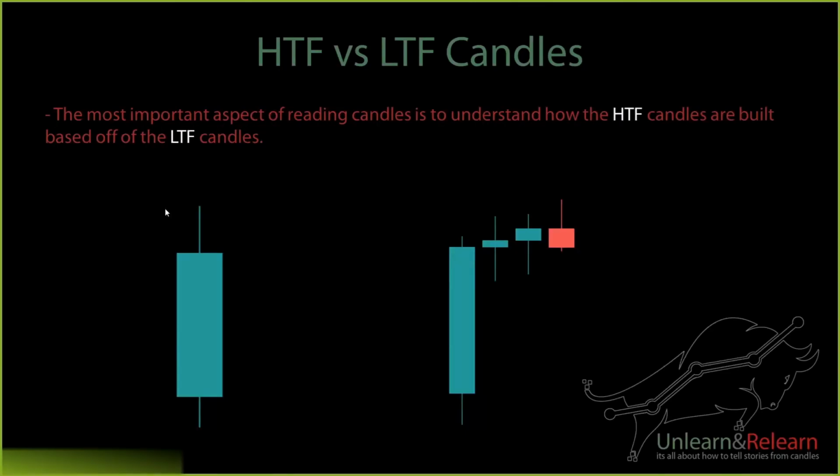So let's say we have a 4-hour candle right over here, and this 4-hour candle is broken down into 4 1-hour candles. For the 4-hour, we made a low, we continued going up, and then we made a high. So you had 4 1-hour candles, 1, 2, 3, 4, that formed the overall 4-hour candle. The 1-hour candle started from the bottom, and it went up.